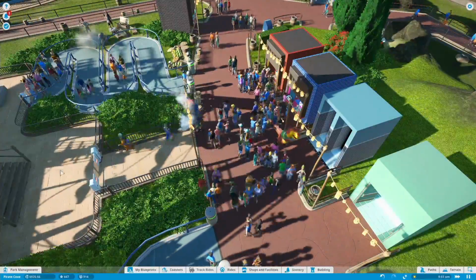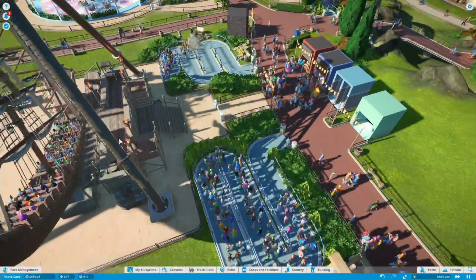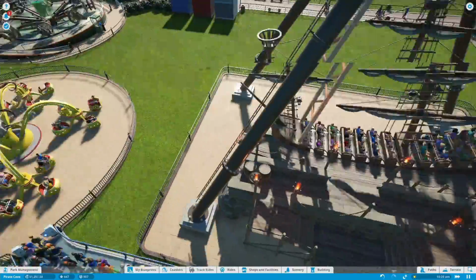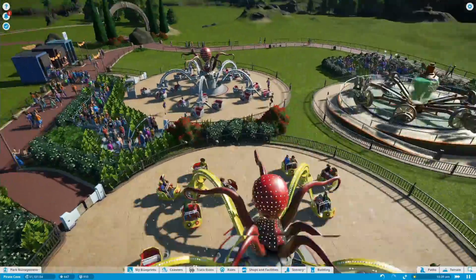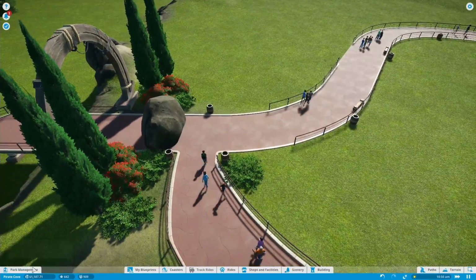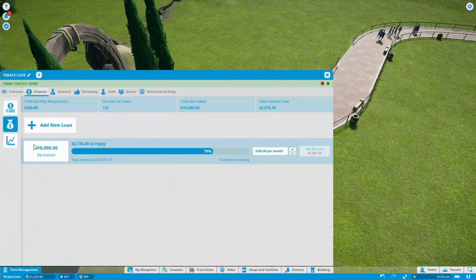And as you can see, there's mechanics going in, doing all the inspections. So it's looking fantastic as far as I'm concerned. I'm happy with the park as it stands at the moment. Obviously, the only issue is the money and the fact that we want to pay off that loan as quickly as we possibly can. It's only got sort of 10 months left.